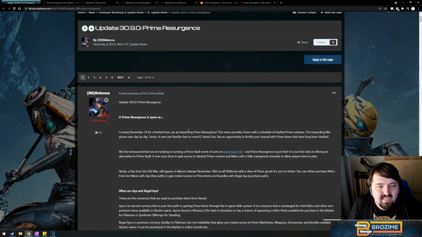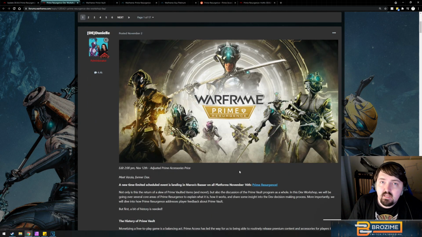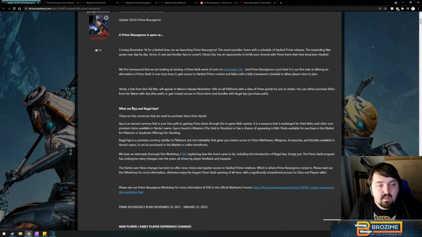So, what's happening here? For Prime Resurgence, basically what's going to occur is that we're going to get a new vendor, Varzia, and they are going to be in Maru's Bazaar, and you are going to be able to trade with them Aya and Regal Aya. Now, over here real quick, what are Aya and Regal Aya? To break this down, Aya is the free-to-play farm currency. Regal Aya is a currency you can only buy. You can only buy it with real money.